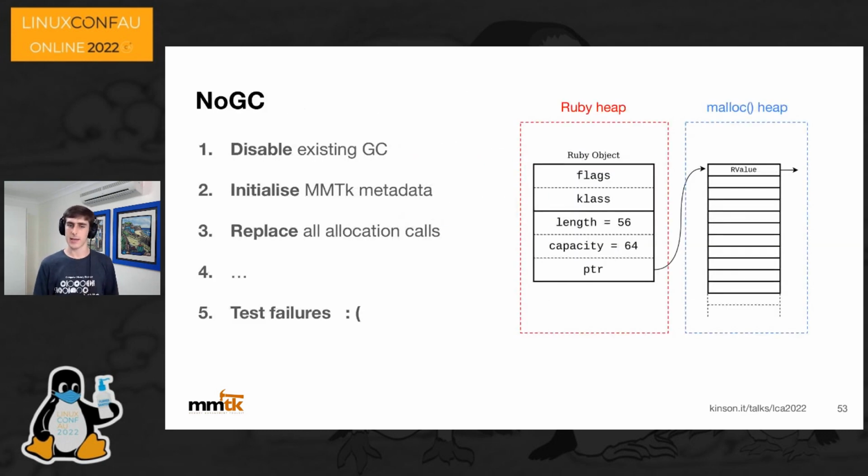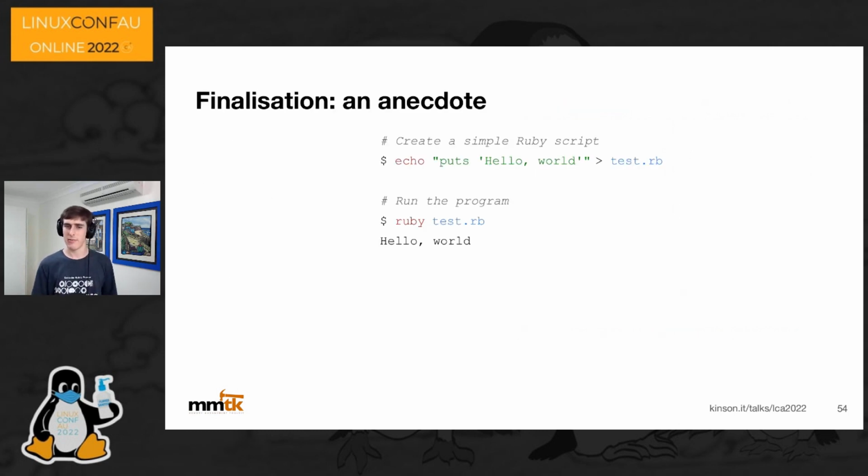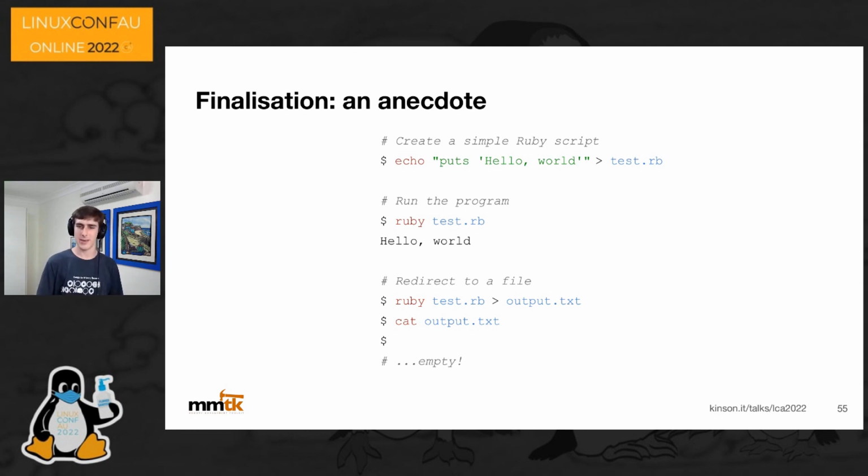And this test was failing because no data was coming out, and I was very confused by this. So I wrote a simplified version of the test to see what the issue was. I just created a hello world program, then ran that program. Cool, it seems to be outputting stuff just fine. But when we pipe the output to a file, redirect it to a file, it doesn't work. There's no data sent to that file. It's empty. So what's happening here?